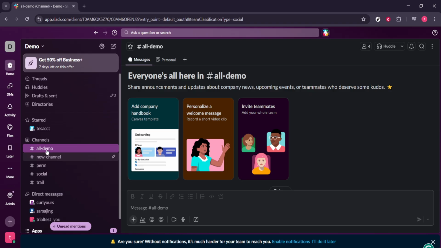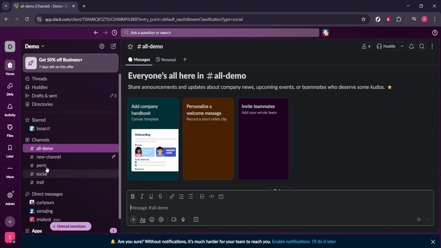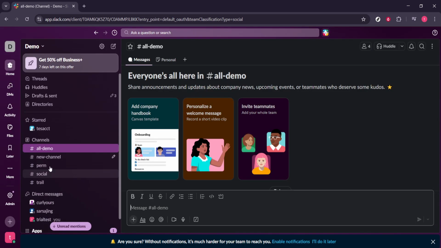A channel is a dedicated space centered around a topic, a project, or a team. Think of it as a focused room where everyone who needs to collaborate can see the same messages, files, and updates in one place. Using channels keeps conversations organized and transparent, so you're not digging through scattered emails or side chats to find what you need. If a channel name clearly reflects its purpose, it's easier for everyone to know where to post and where to look for information.